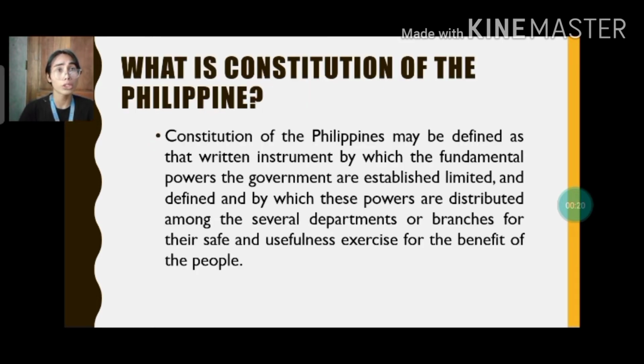What is the Constitution of the Philippines? The Constitution of the Philippines may be defined as the written instrument by which the fundamental powers of the government are established, limited, and defined, and by which these powers are distributed among the several departments or branches for their safe and useful exercise, for the benefit of the people.